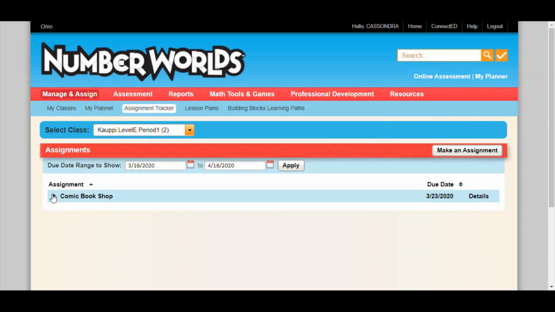So that's assigning a singular building blocks activity that may be outside of your learning trajectories. The building blocks activities are a great way for our students to continue learning at home, obviously if they have access to the internet and to a device. A couple of other things that you could have your students completing while they're at home. If students do have their workbooks with them, their physical workbooks, as I mentioned earlier, you could be creating a video of that activity and then have the students complete those workbook pages.